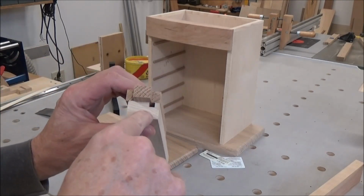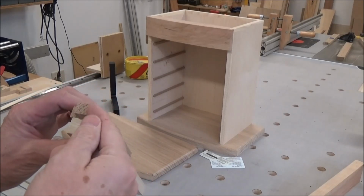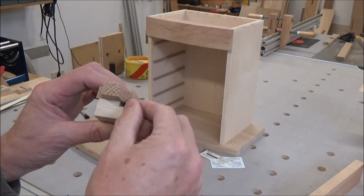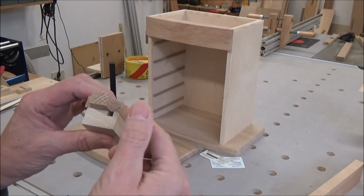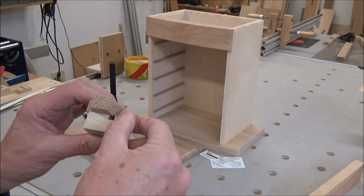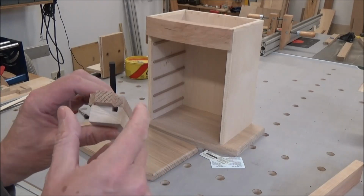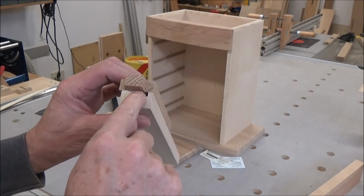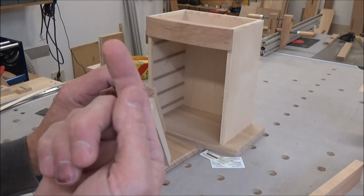I just ran a test piece on my router table, and I was thinking of keeping the bit just to the edge of this tongue here, but that is going to be a really tiny piece out there, and I don't want to blow that out or have it break on me. So I've decided to come in 3/16 instead of this being an 1/8, or even slightly smaller than that. All this means is that this is going to be stronger, but I've got to make 4 stopped cuts because I can't go past this.